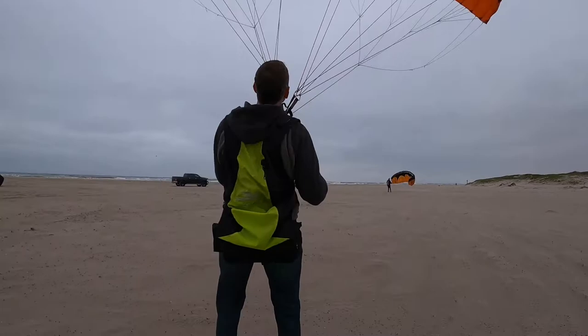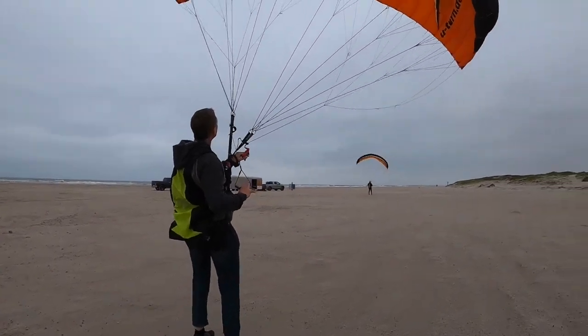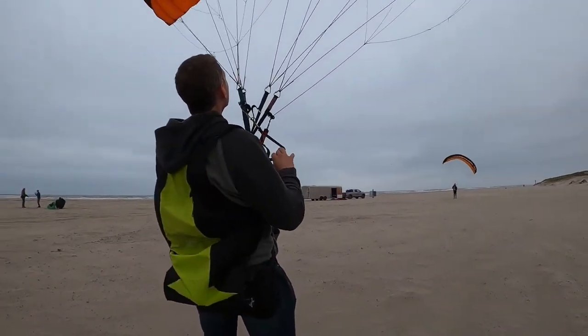See, if you pick your arm up and slack the line, then you've got to pull a foot of brake just to get the slack out, and nothing happened to the glider. So you keep the tension in it and then you just make the small correction where it will respond to you. Left, right, right, left, right, right brake, pull, hold that, relax both hands, take the tension out of the brakes.